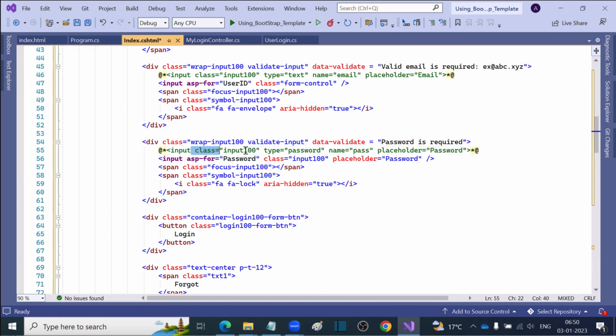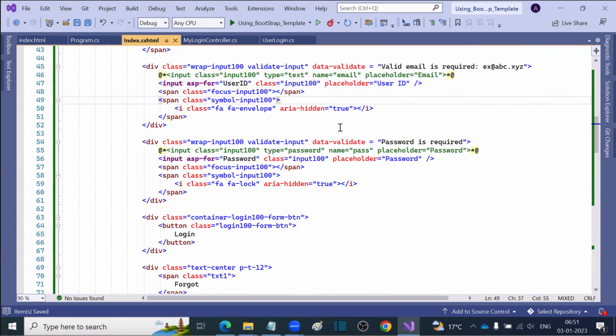As per their styling, it is just name equal to something, ID equal to something, but they might not have given any such asp-for like our HTML5 and MVC control. So our control, their styling. Similarly, let's work on the user ID. Placeholder email they have written. If you want, you can go for placeholder equal to user ID. And class equal to form-control as per our default styling, but as per customized styling it is input 100, so that also will be replaced.